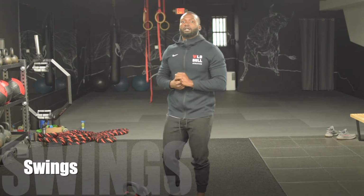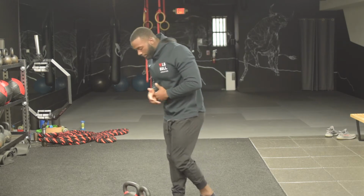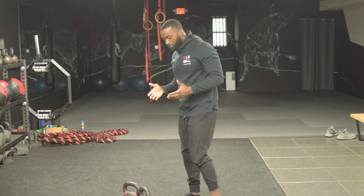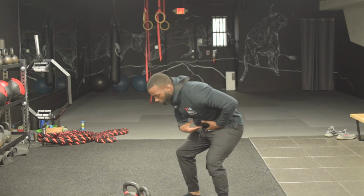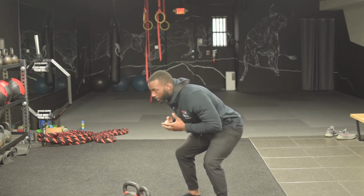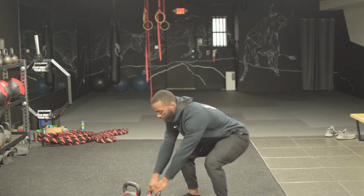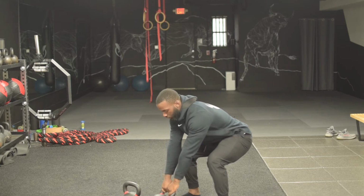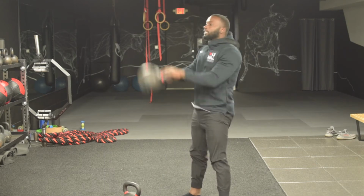So the first thing we're going to talk about is the kettlebell swing. A couple of different ways to start the kettlebell swing. I personally like to start off with the setup. You want to be at least a foot away from your bell, reaching both hips back into your hinge, keeping your core tight, pushing the knees away from each other to create space. From there, you're going to look straight ahead, like looking at your horizon, grabbing onto the kettlebell, tilting it on its side, straight elbows, try to break that bell handle in half, hike between the legs, shoot the hips.